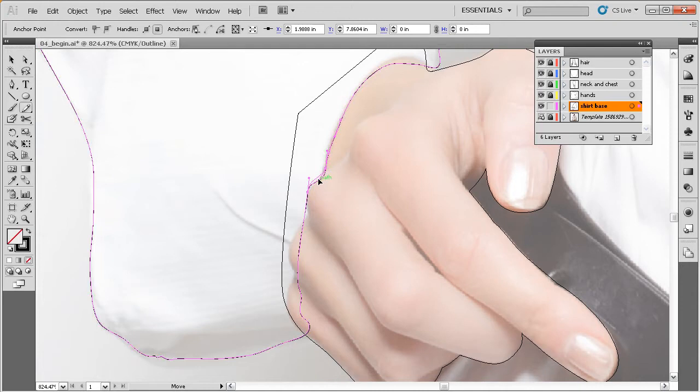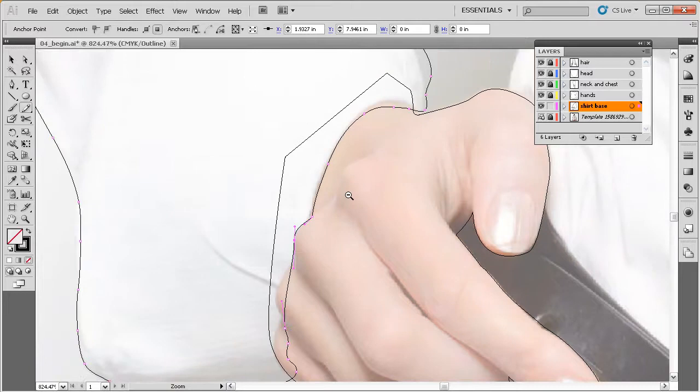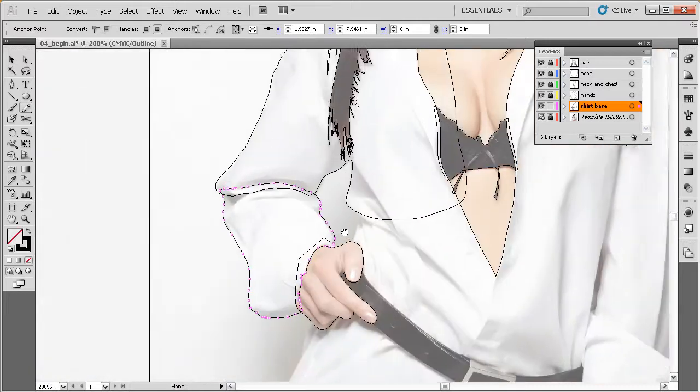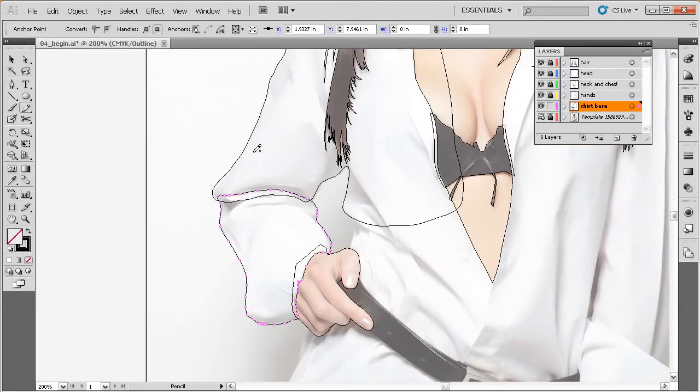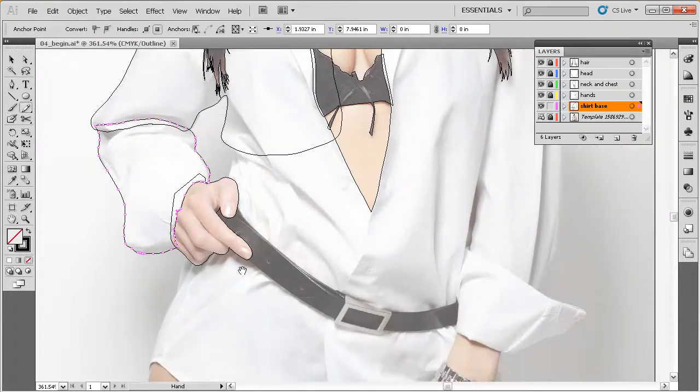I'll actually hold Control and Alt and break that Bezier free so we can create a corner anchor point there. And we'll just continue coming along in here and modifying our path. So you can see the benefit to switching to the direct selection tool before switching to the pencil tool is very similar to the benefit of doing that with the pen tool. It allows you to modify the path as you're drawing it, essentially.